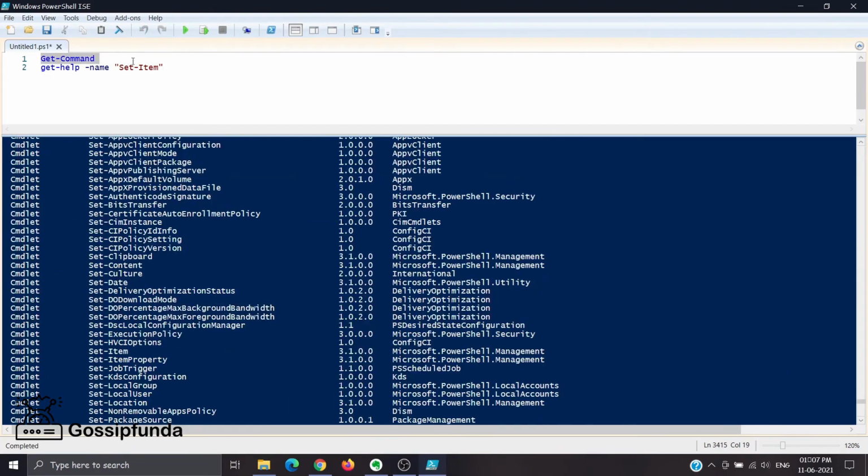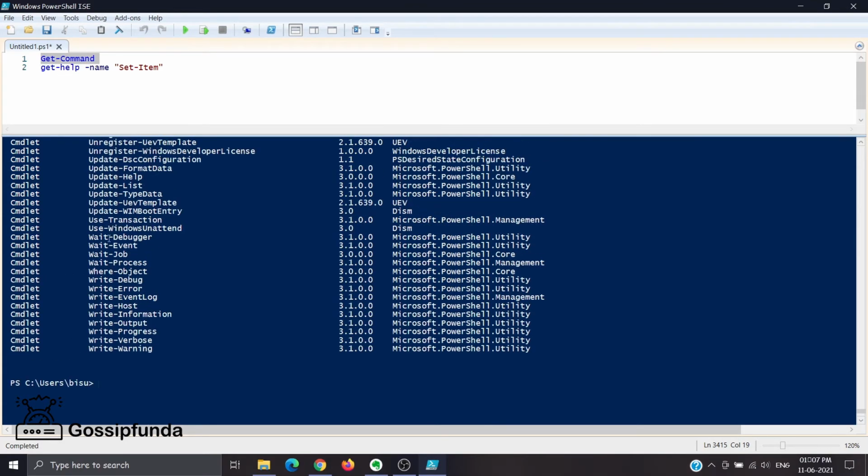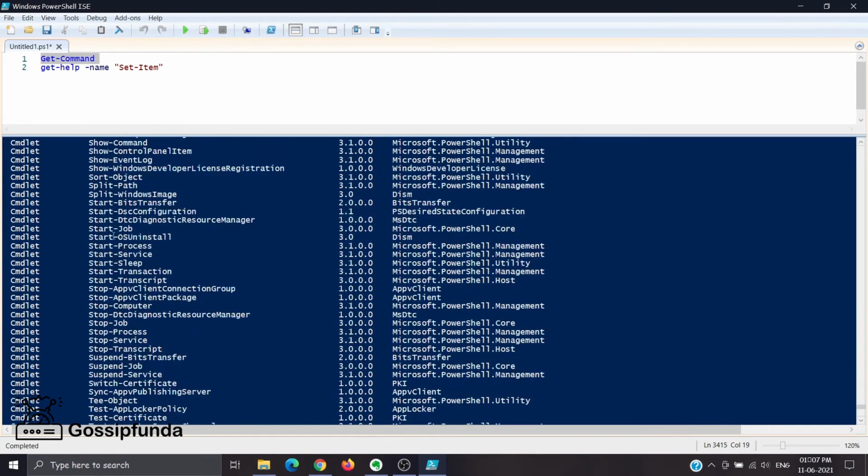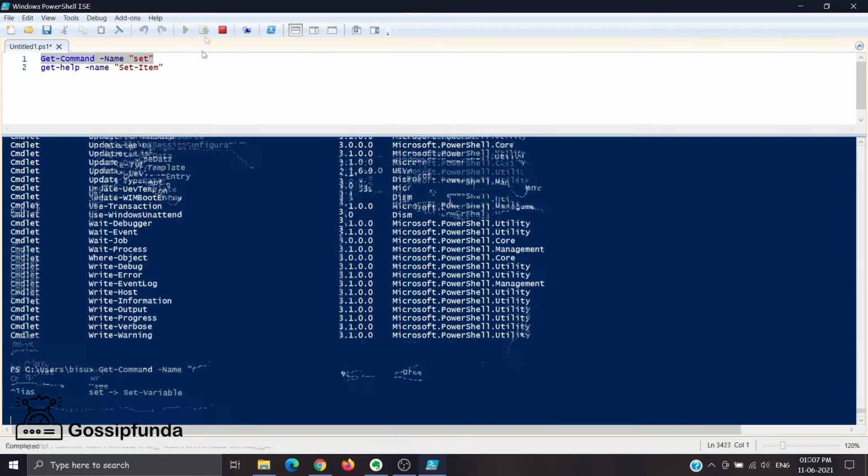Now let's say we want only commands that start with set, write, update, install, or test, anything that starts with a particular word. For that we use get command and minus name, and then give the first name of the command, like we go for set only, and then close, then run the single command.